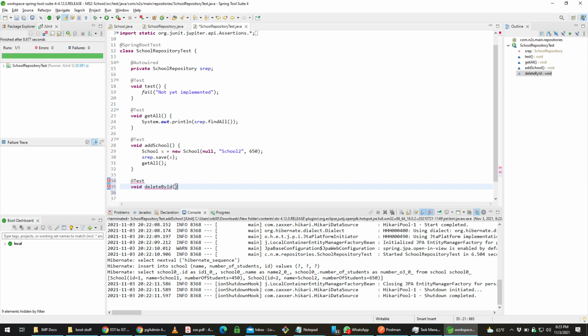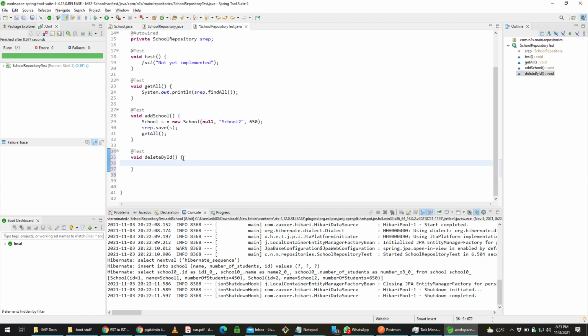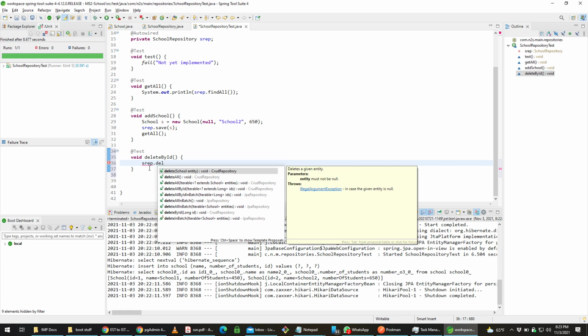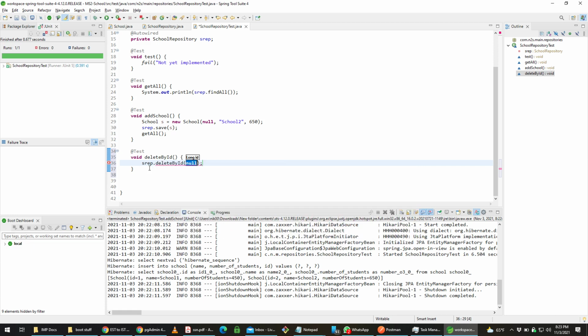Let's call this delete by ID. I'm going to give a long. So it is 1 and 2 here. Let's say I want to delete value number 2. So srep dot delete by ID. Here it is.